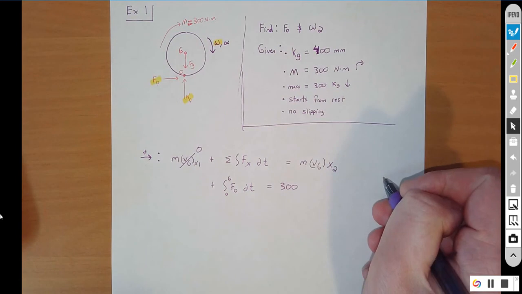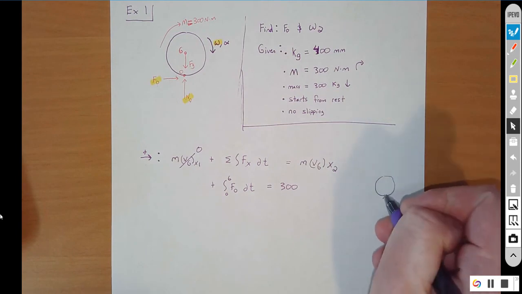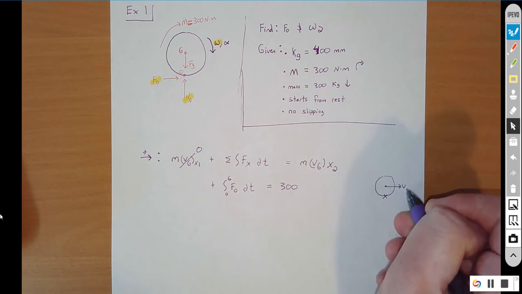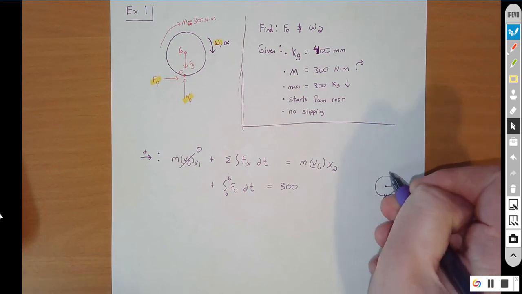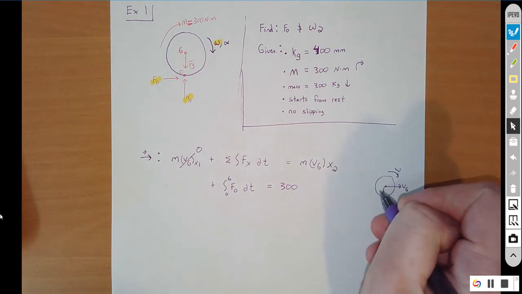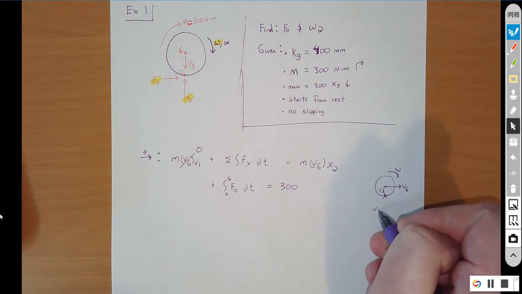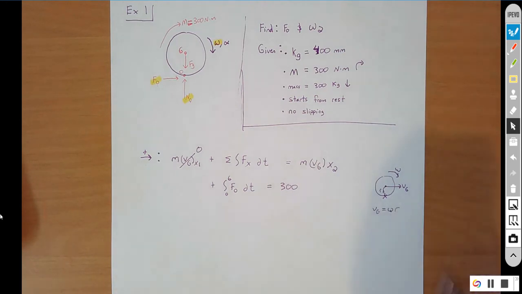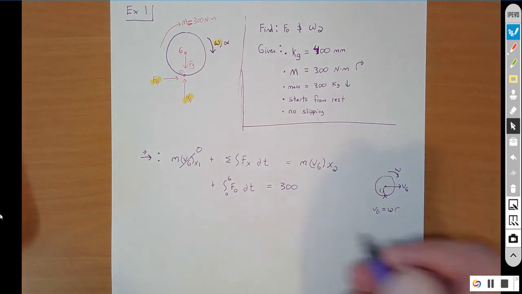So if I kind of draw our diagram again, we know this is a fixed point. I'm going to have some velocity at the center of gravity. I'm going to have some omega. This is all the same way that we've assumed and diagrammed stuff. And I have some r here. Then I know that Vg is equal to omega r. So I'm just going to rewrite it like that so that I have this already in terms of the stuff I'm going to find in a second.